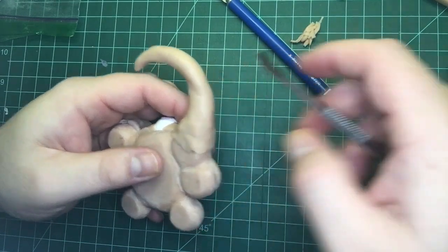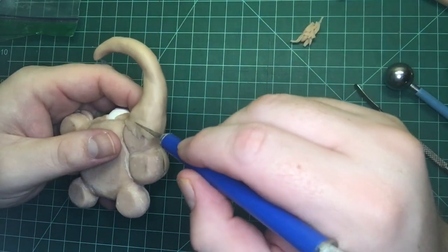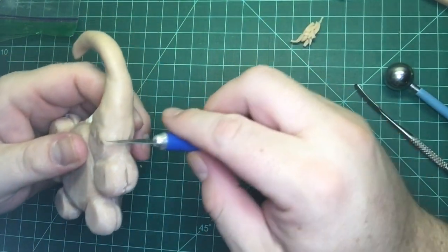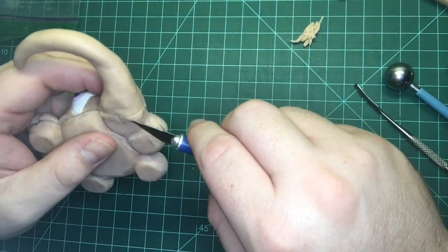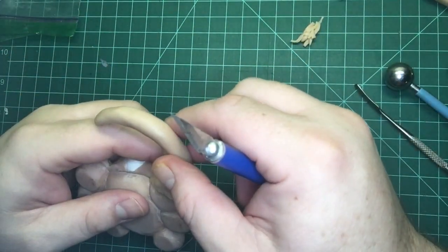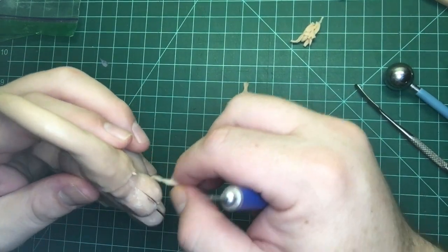I tend to use Super Sculpey a lot because I can buy it in a big brick. But if I'm doing other stuff, I use Fimo or however you say it. It's all polymer clay. They can all be mixed together. It's not going to hurt anything. They can all be boiled. They're not going to hurt anything.